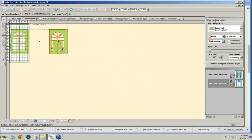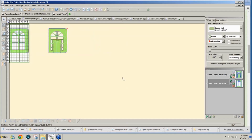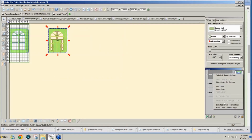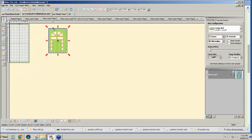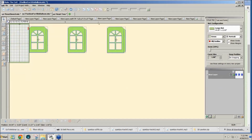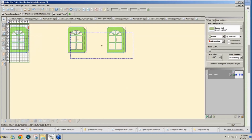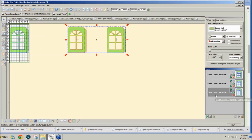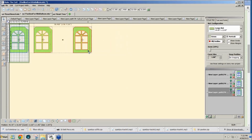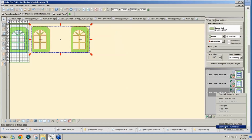What am I missing here? So each one's going to have its own page. And you can move them over. So to each its own, right-click on the layer, it's sent to each its own, and then you can send them to their own page. Each layer to its own page. There we go.